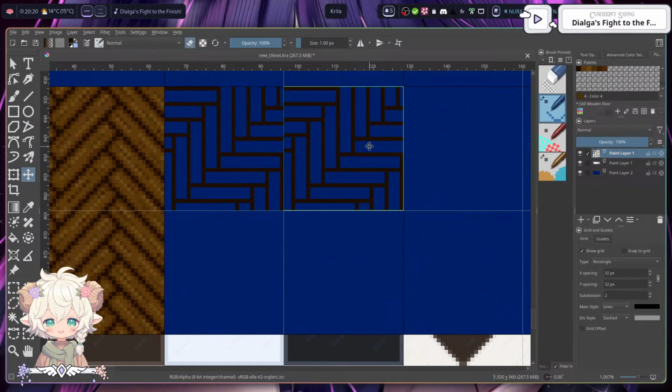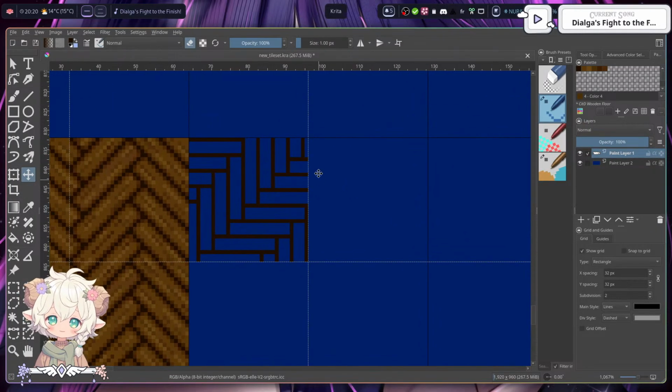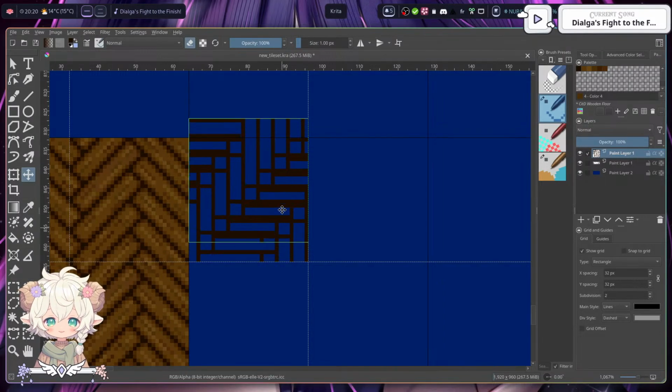I think I made a mistake. Yeah. That's not going to tile. I hate when it's not going to tile.